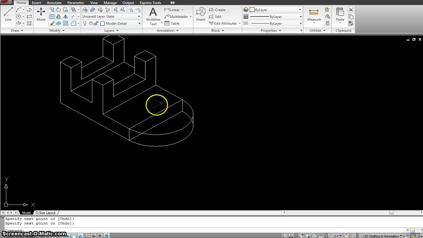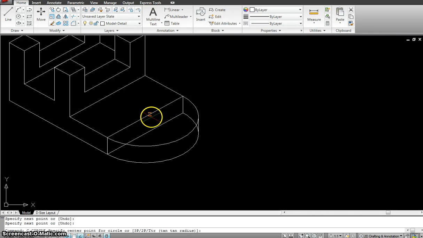So my outside ellipse, or the circle, is done. Now I'll do the inside one, which is circle from the center. Again, I forgot to do one thing. I forgot to put ISO. See, it won't work. So I have to do ellipse, enter. I have to type ISO, ISO, enter.